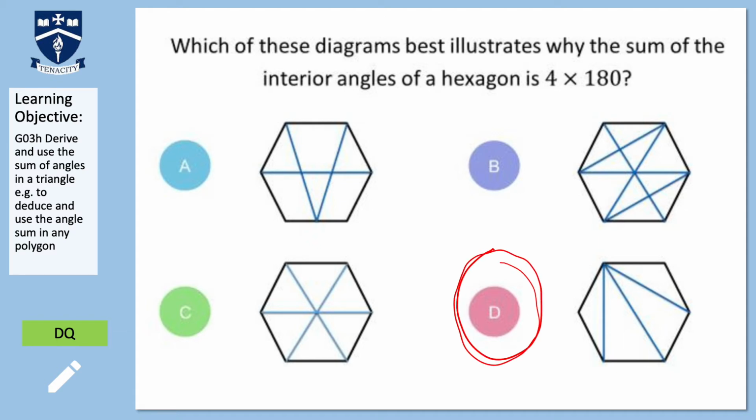The reason why is the way we split any polygon into triangles, we start on one vertex, as I showed before, and connect it to another vertex. That's the only way we can make these triangles, okay? They need to connect to the vertex. And you can see you can make 1, 2, 3, 4 triangles. So it's 4 times 180.